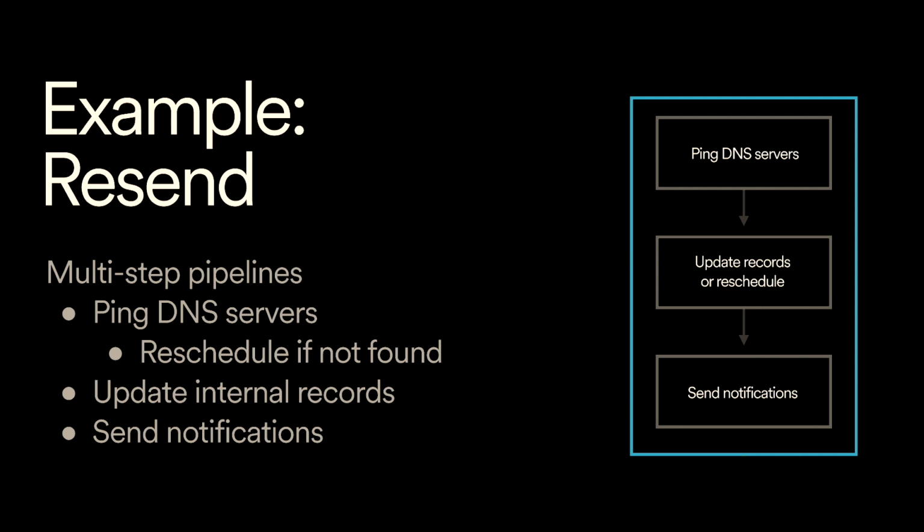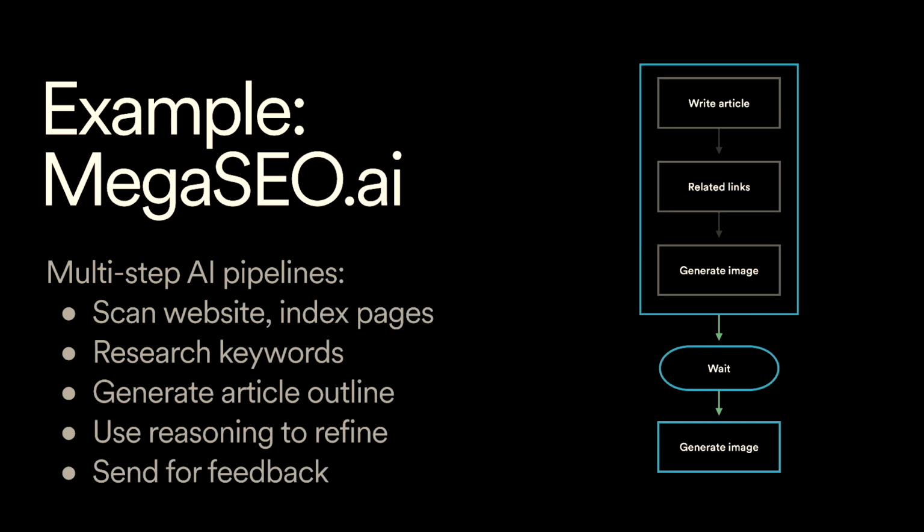Firstly, ping the DNS servers, respond, see if that works. If it didn't work, reschedule the serverless function to run at some other time. You could be smart about it and take the TTLs from the DNS server. Maybe they didn't update that yet, so there's no TTLs. So you do it in like 60 seconds or 2 minutes. It doesn't necessarily matter, but you just reschedule the function to happen. And then once you ping the DNS records, rerun it again, update your internal records. If that failed, which it wouldn't if you're using Neon because they're great. If that fails, great, reschedule the function, retry, and then finally send your notifications to the user to enable the account because spam is a thing and you don't want that to happen before the DNS records are verified. Relatively simple flow, 3 steps, not hard to do. Each one of them can fail, as we've talked about.